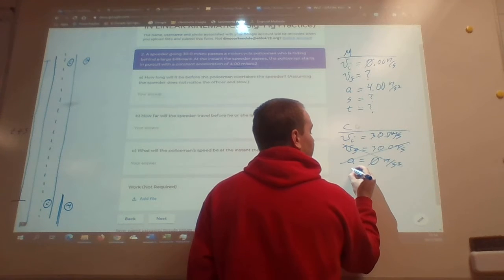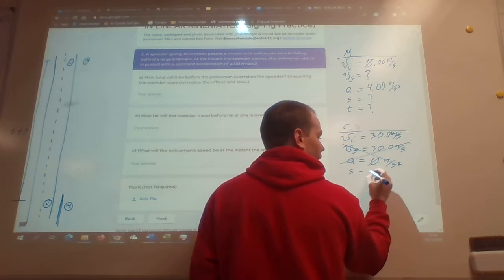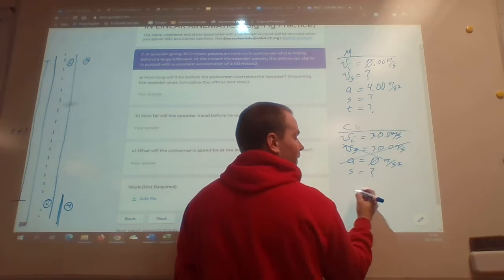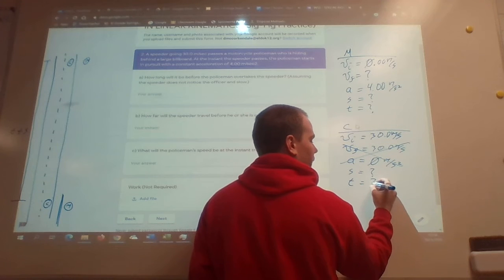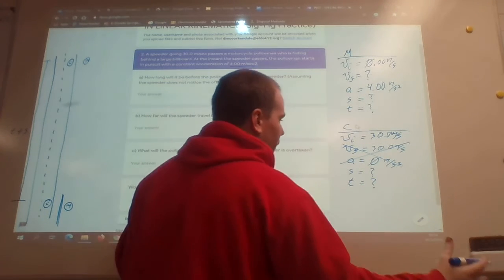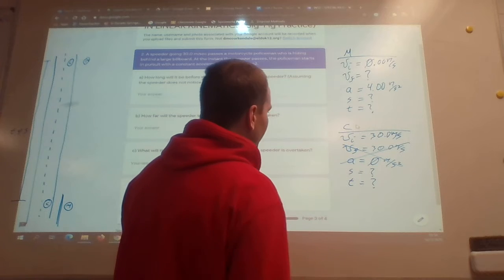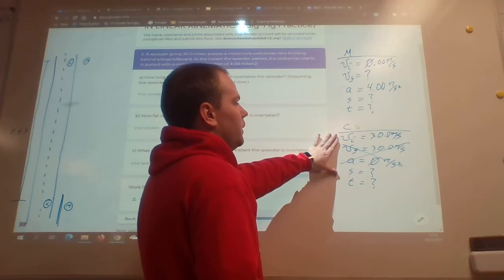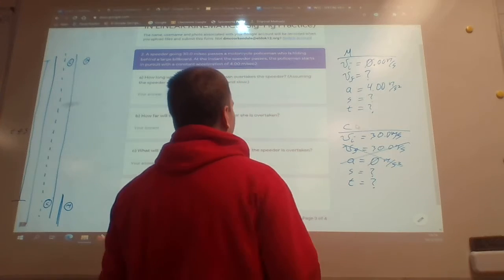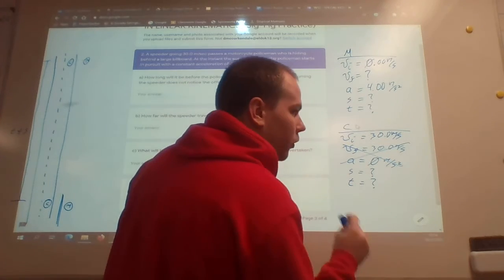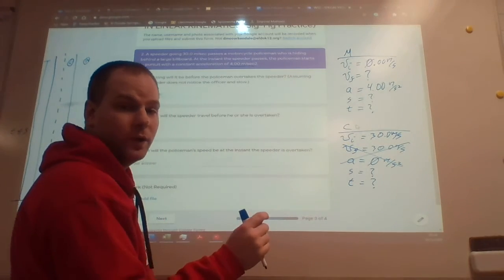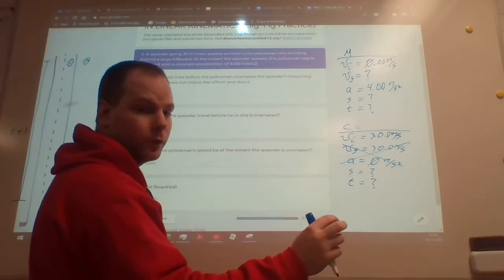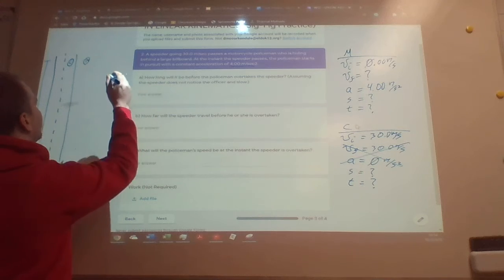What we need then is S, which we don't know, we're trying to find, and we need T, the time it takes for him to catch. Well, we don't really know that either. So we only have one known in this equation. But if we look at our third kinematic equation, and we set it up twice, once for the speeder and once for the motorcycle, I'm going to try and do that.